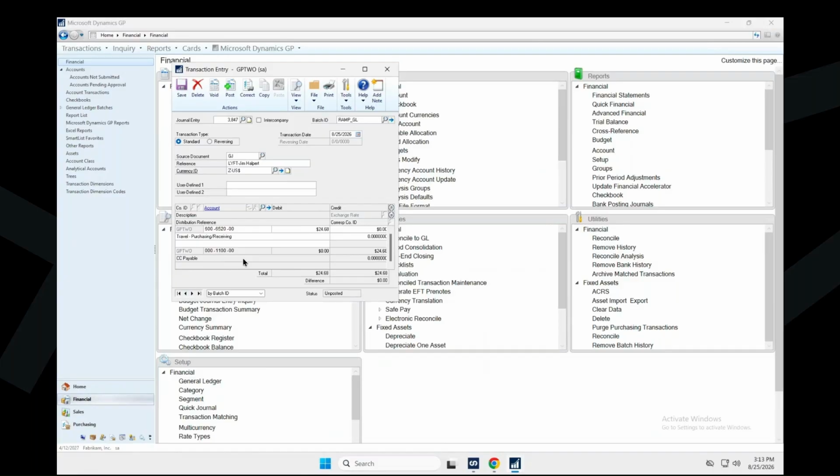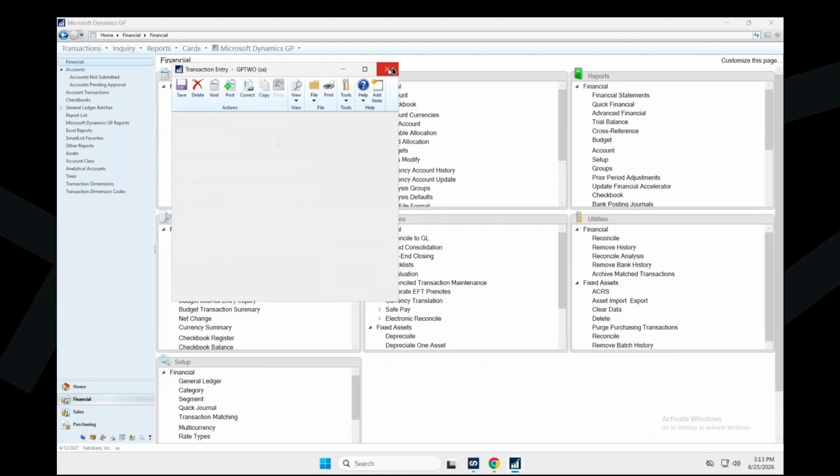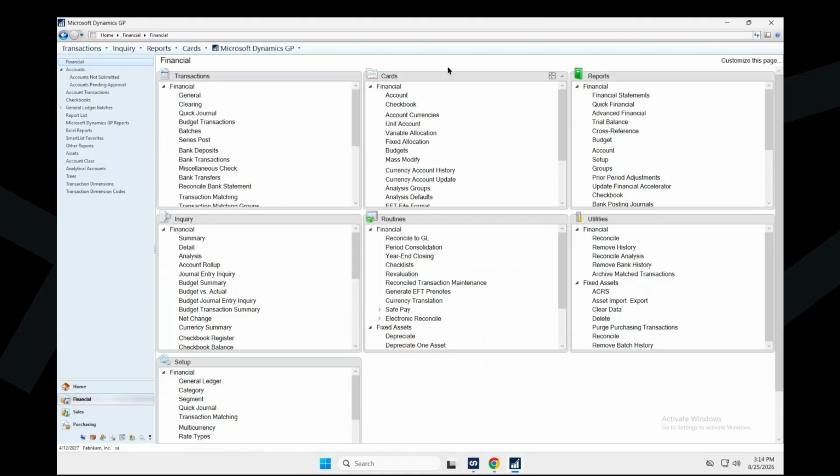I'm pushing a button just to make it easy, but the reality is these are going to be scheduled to come in on a regular basis throughout the course of the day. So you're just working in RAMP, doing what you need to do, and then throughout the course of the day, your transactions come automatically into Dynamics GP, no chasing uploads and downloads or anything like that.